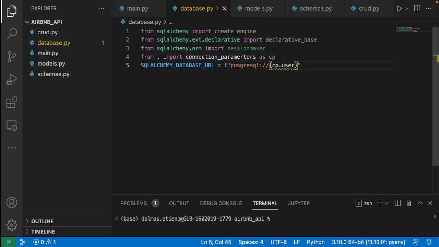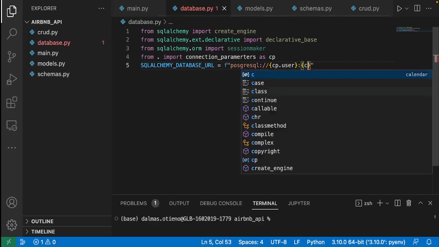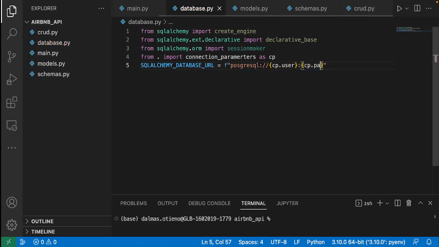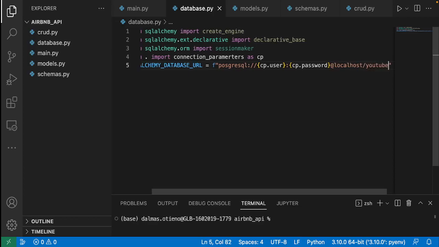CP dot user, that is the user:password. So we're going to have CP dot password. Then the host of the database is my computer, so it is localhost, and the database itself is YouTube. So I need to define my connection parameters.